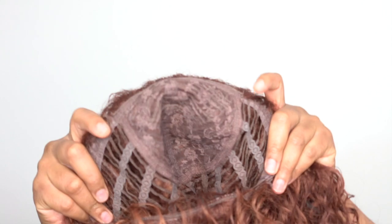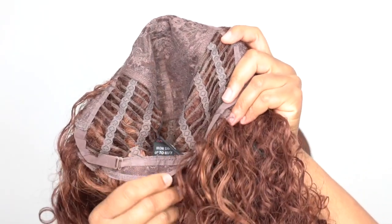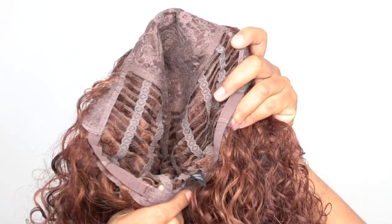Surprisingly, it's very soft. I am getting a little bit of snags, but it's softer than I thought it would be. But once you pull on it, there's a lot of shedding — a whole lot of shedding — so be mindful of that. Now, the cap is the same: you don't get any combs in the wig at all, but you do have an adjustable strap at the back. I didn't adjust it and it feels pretty good — I'd say it's about small to medium cap size. I wouldn't really say it's big-head friendly.